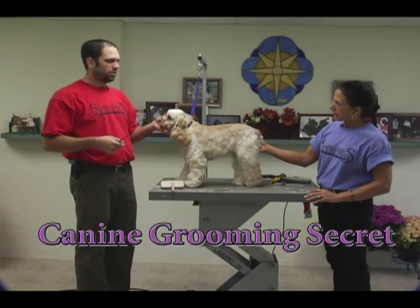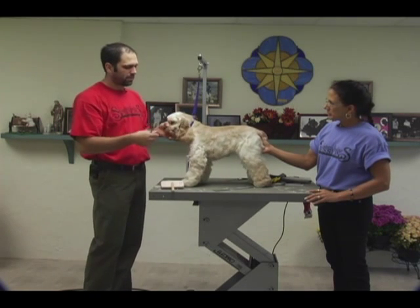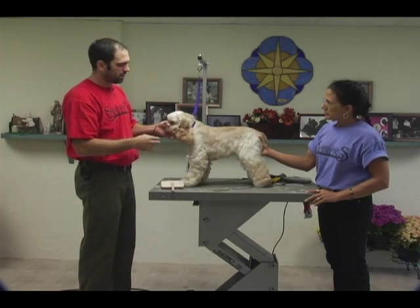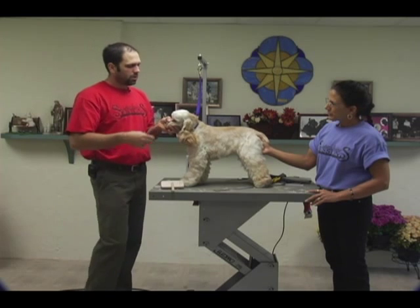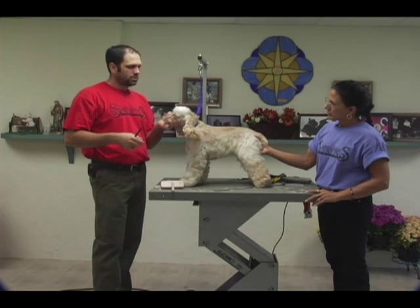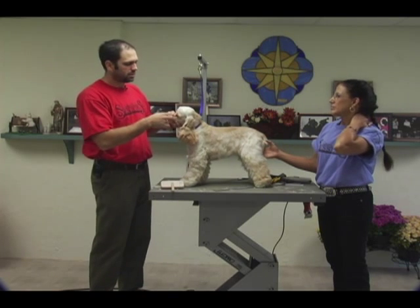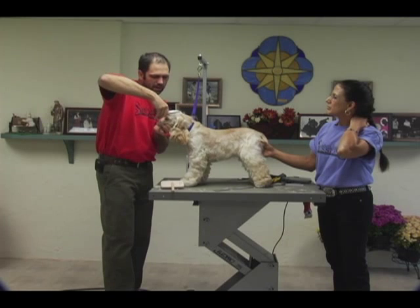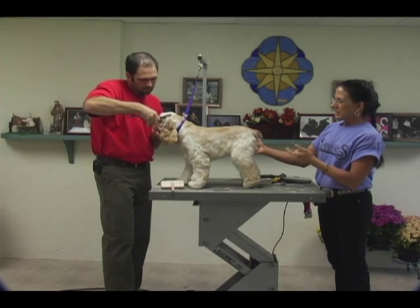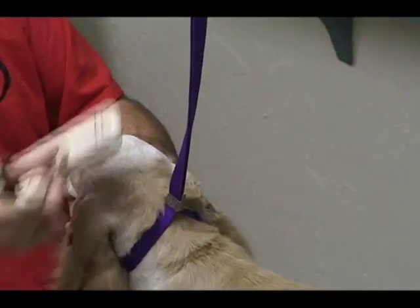It should look like a nice high top skull and it also helps accent the nice eyes and the distinct stop that a cocker has. Now one thing you'll see is she's pulling away from me — you'll notice I don't let go of her muzzle and I'm not holding her muzzle tight. If I were to hold it real tight she's going to be a lot more apt to fight me and pull away. I've just barely got a grip on her so I can feel when she moves, which reduces the chance of cutting her. The tighter you hold, the more she's going to fight you. With a nice loose but firm hand, as she pulls away you notice I don't let go of the dog's head — if I let go, she thinks she's won the battle and will tug every time you groom her. So always hang on to that head or whatever body part you're working on. When they're tugging I'll loop one finger into the noose on the collar, which gives me control so she can't back away from me.